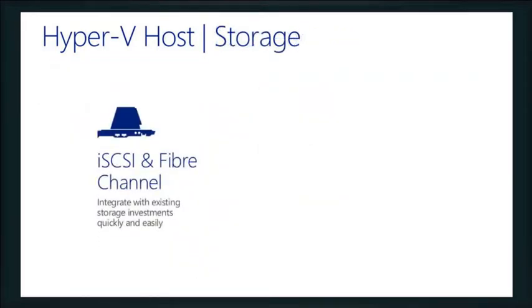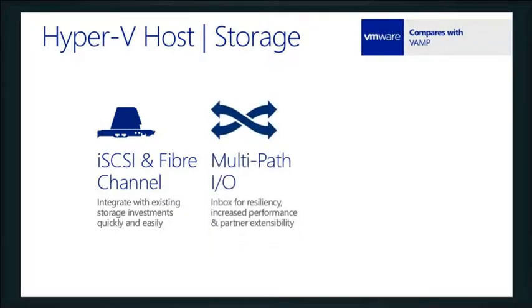iSCSI and Fiber Channel both come built in out of the box, as well as multipath I/O. So multipath I/O, for those of you folks who haven't played around with Fiber Channel or having multiple views of a particular disk, let's say you have 2 or 3 servers, they're all looking at the same LUN, okay? And you have multiple paths on each server looking at the same LUN. Well, in the past, if you didn't have some special software on the server, what would happen is you would see multiple versions of the same disk drive showing up in the guest OS or in the host OS.